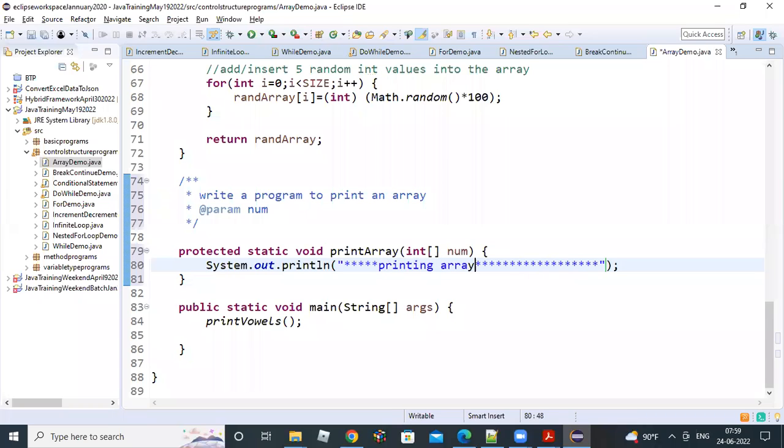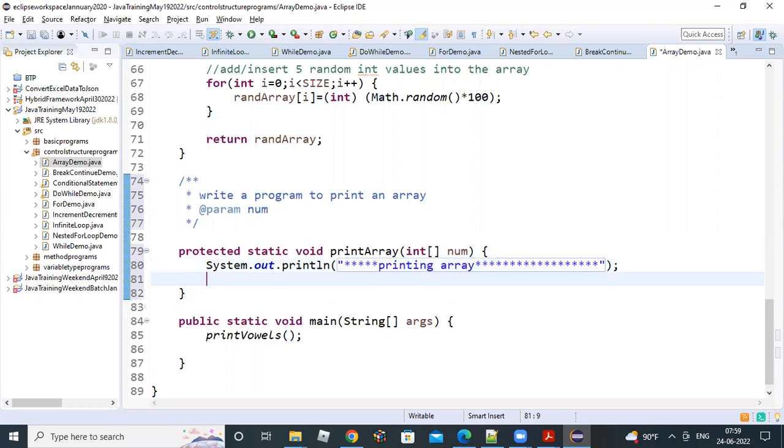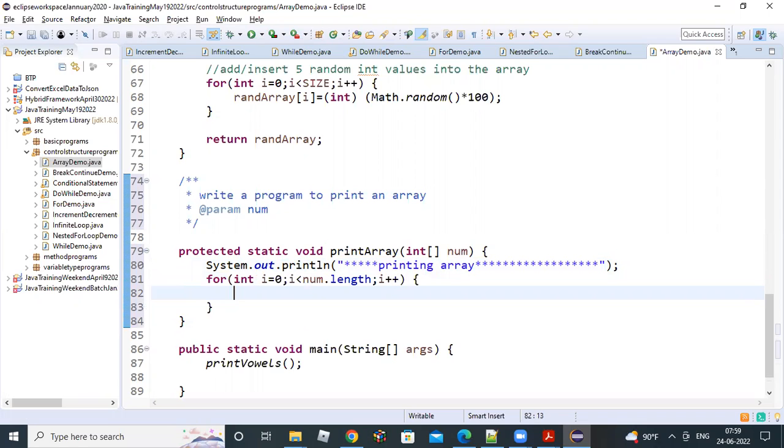So many ways you can print, but we'll see how you can print. For loop you have to use, right? You can use a for each loop or you can use a for loop. So I'm using int i equal to 0, i less than num.length, array name of length, and i plus plus. Then sysout. If you want to print in the same line, you can use print, and array name of i. So you give one tab after each value.